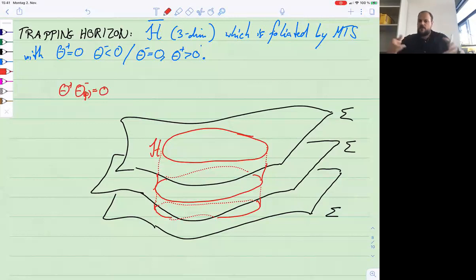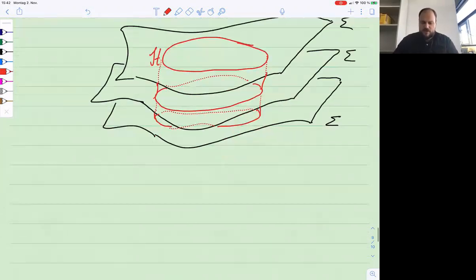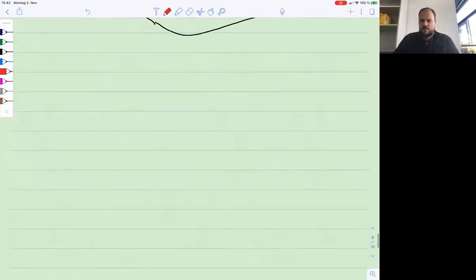So we can localize the horizon at each and every point on the manifold, or at each and every instant of time, to see how it looks, where it is, and because of the condition of the marginal trapped surface. Okay. That is how to define a dynamical horizon. I will make an example later that we can see how we actually carry that out. Are there questions so far?